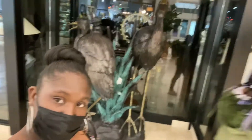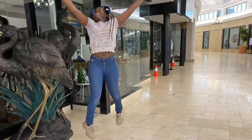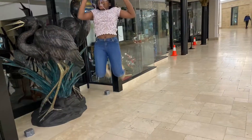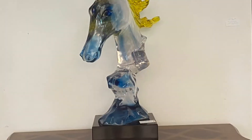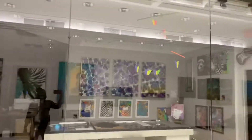Guys, look at these big birds that they have up in here. I think they have a lot of art stores in here also. They have a lot of that kind of store in here and I think that's one of the best things here — giving you a lot of art. I can see what's in here.